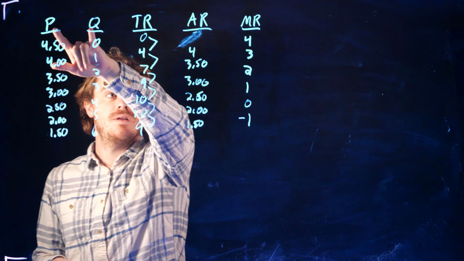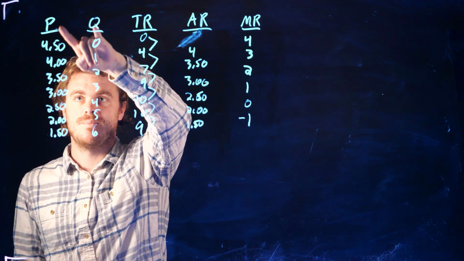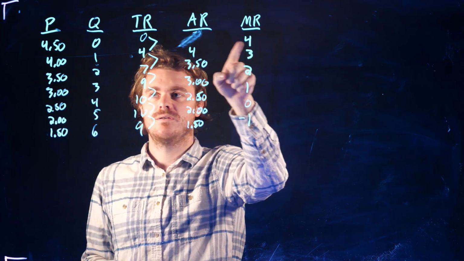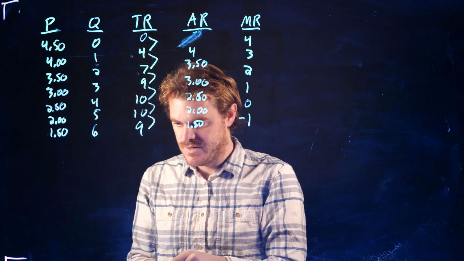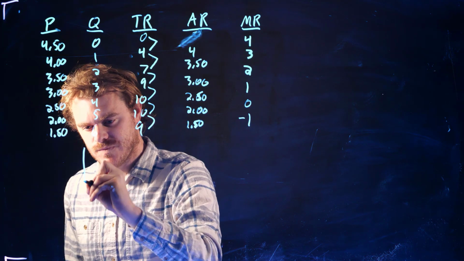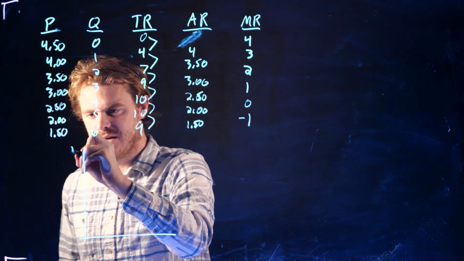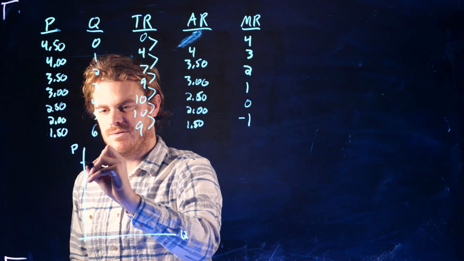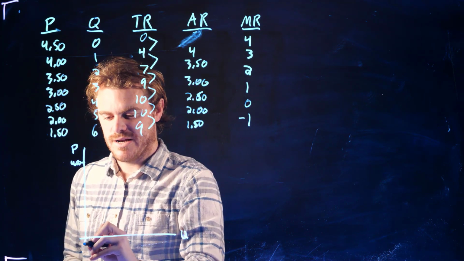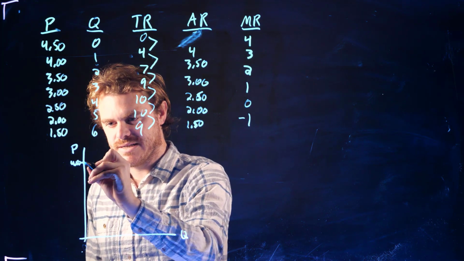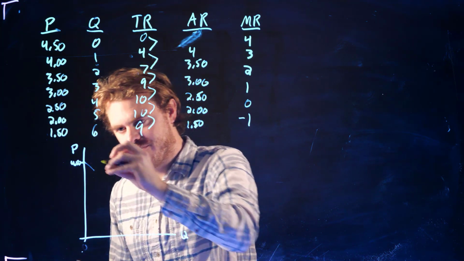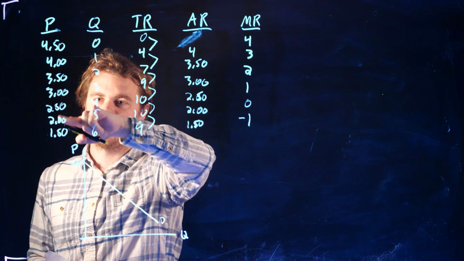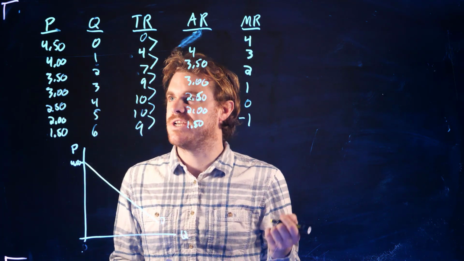So if we think about these first two columns as pretty well being the demand curve, if you look at the marginal revenue, it's below the price, right? So it's below the demand curve. So if we drew out a price and quantity, we could plot out, at $4.50, the quantity demanded is 0, and we could draw this downward sloping demand curve. And this is just us drawing these first two columns, kind of sketching it out, right?